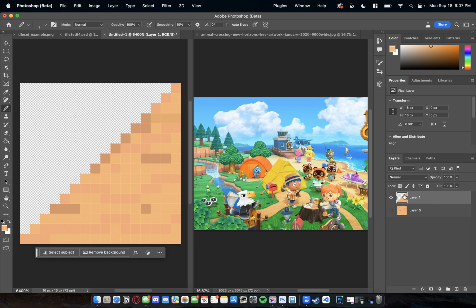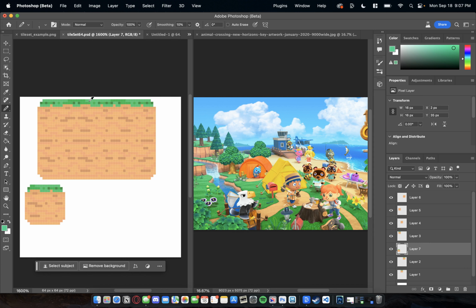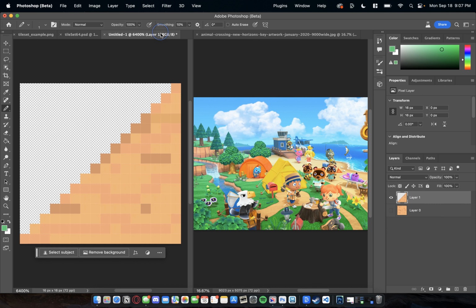Actually, I want to add some grass. There we go. Make sure I'm grabbing the right color. There we go.